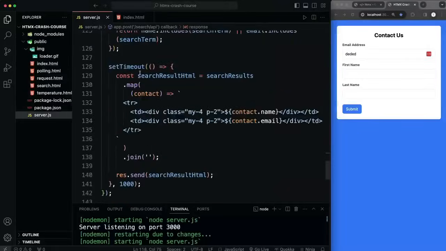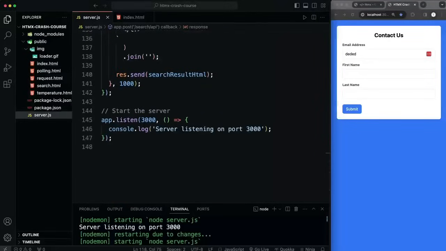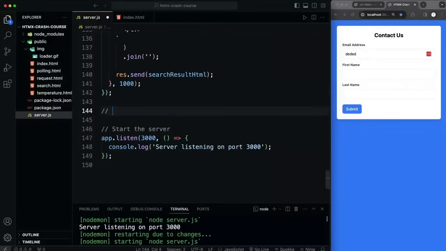So let's do that. We'll go to our backend here, and let's add, let's say, handle post request for email validation.